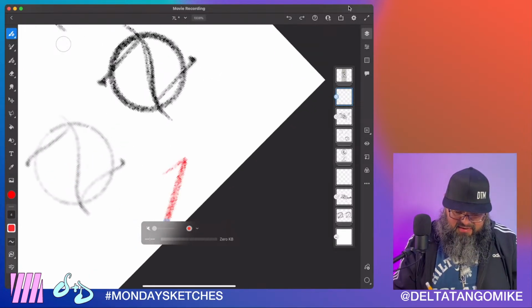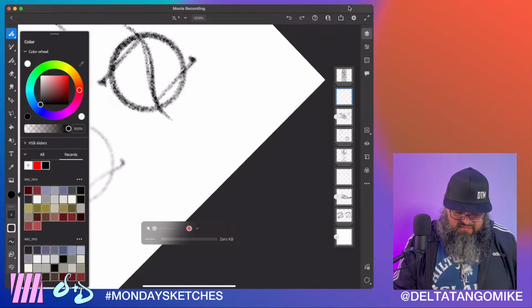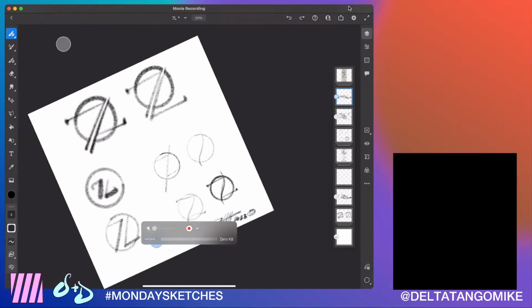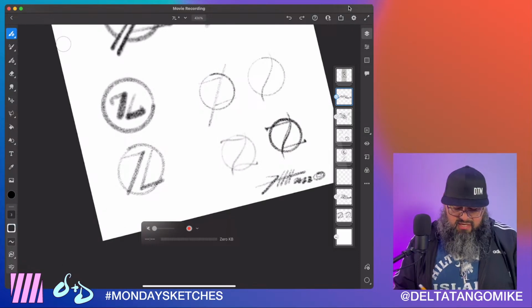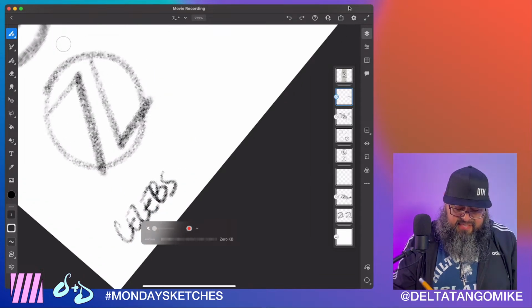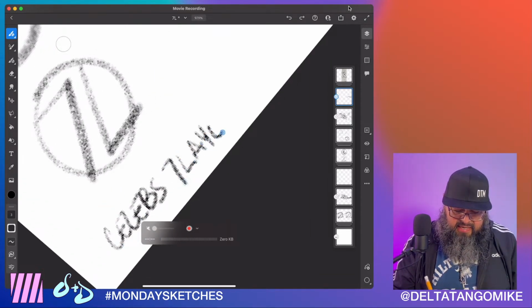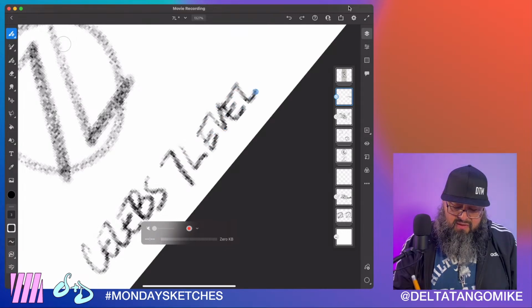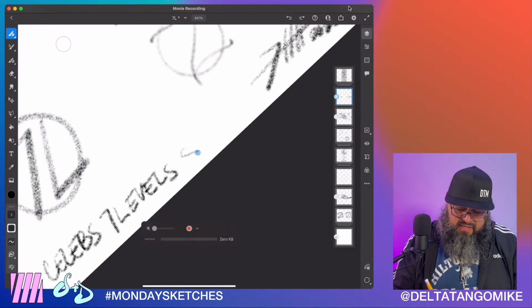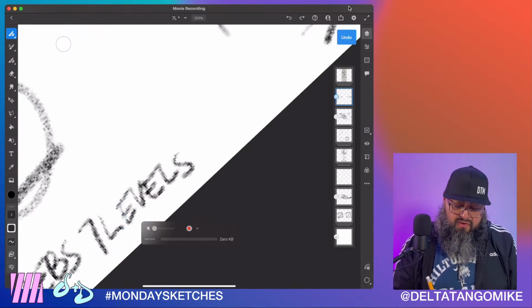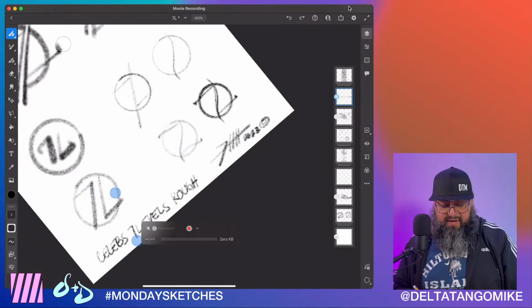So forget about it. Let me go ahead and throw my signature in here. And y'all leave it black. 23. And I can actually just turn down this and say this is... there's no word celebs in the design. 7 levels, not layers. Levels. There. Sketches. I just forget the word sketches. Roughs. There we go. Boom. There it is.